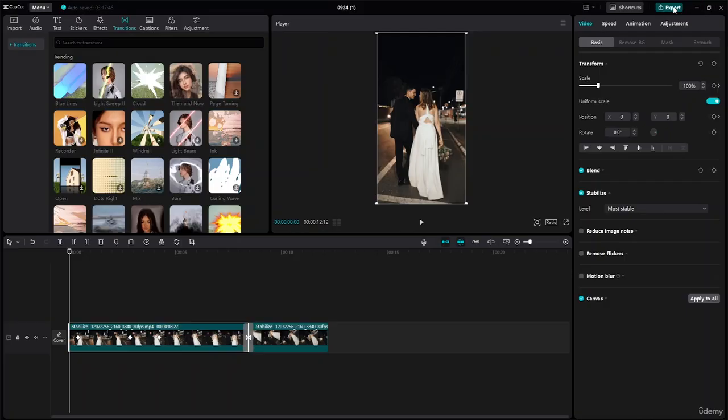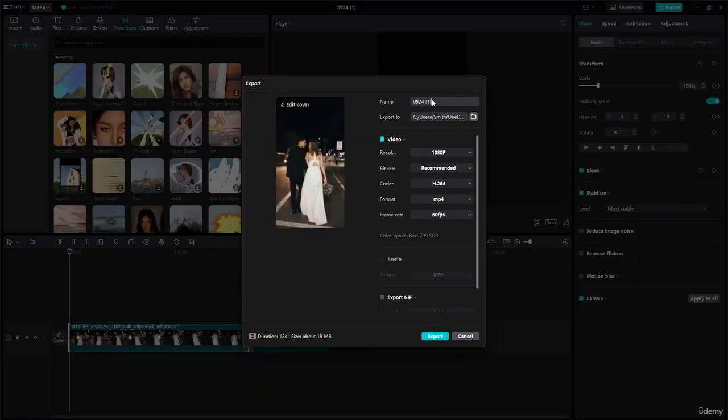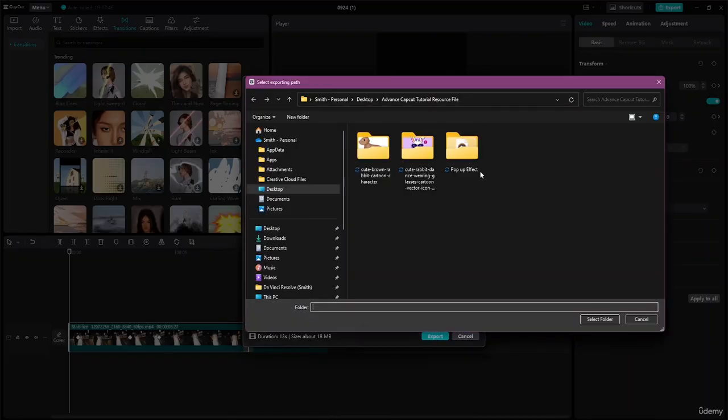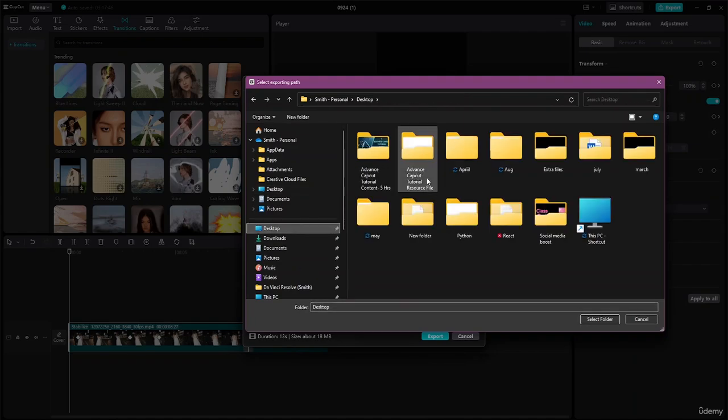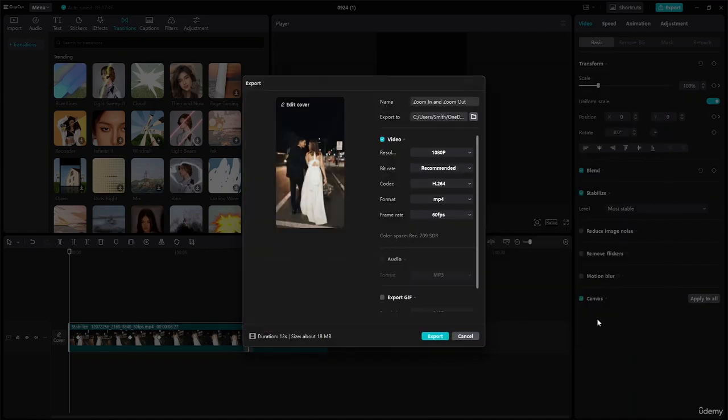But before that, let me just click on export, and let me type zoom in and zoom out. Okay. So zoom in and zoom out, and I do want to save it over here in my resource file. Let's select the particular folder.